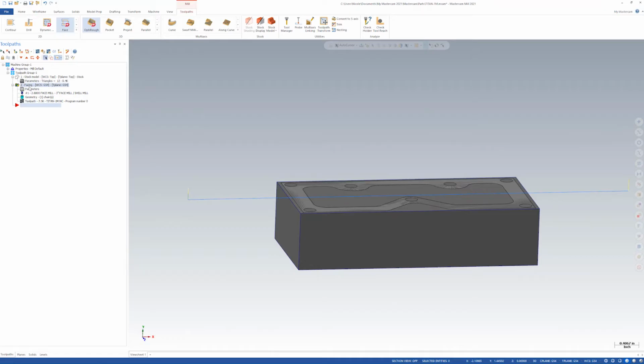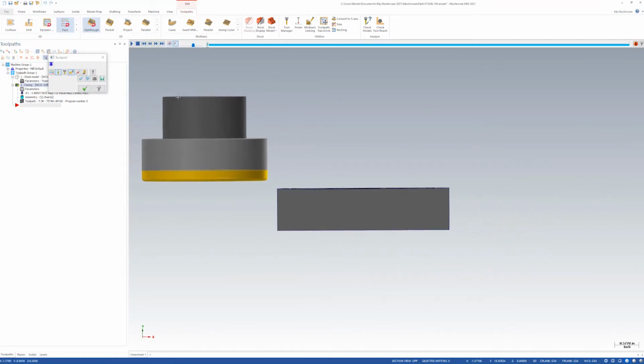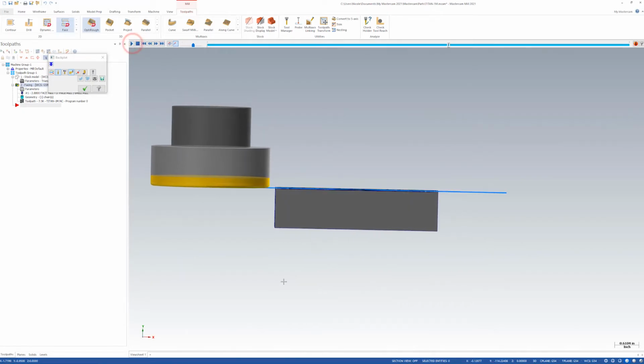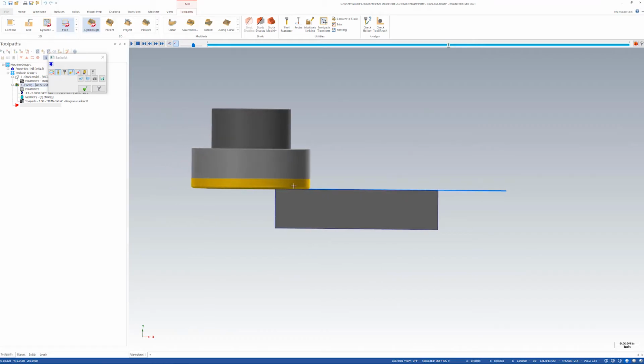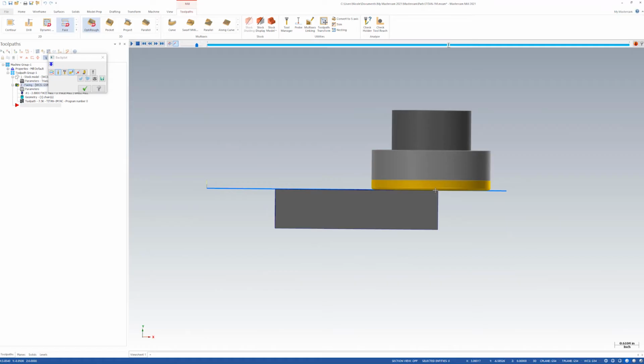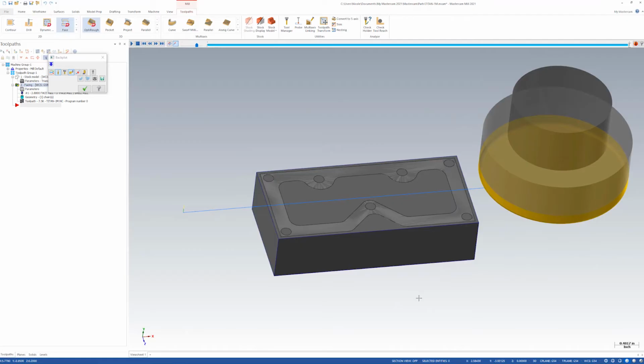If I have my toolpath selected, I can choose backplot selected operations. And now that's going to show a preview of our tool here. And if I hit play, it's just going to show you exactly what the tool is going to do. It's going to go right across the top face of our part. And you can see it's going to come all the way off of the material before it lifts. Perfect. Great, so now we have the top face of our part finished. And now the next step is going to be to rough out the majority of the material. So I'm going to click OK.